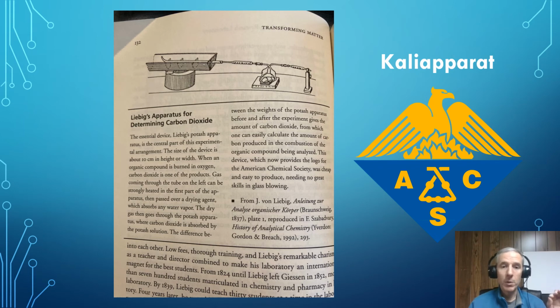Now, this is Liebig's apparatus for carbon dioxide, and this is famous because relative to Lavoisier's big giant containers of mercury, this was a very small thing. It's got a name I don't know how to pronounce, and the actual container there has 3 bulbs with potash in it. So the CO2 would get passed through those. There's actually a correct direction to this. And that apparatus there is the symbol on the ACS symbol.